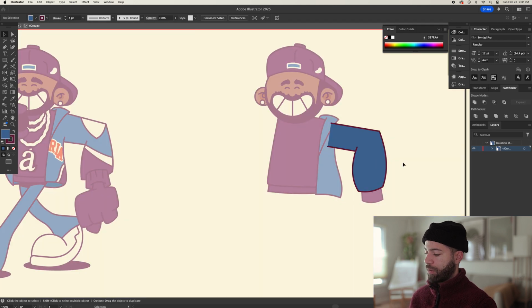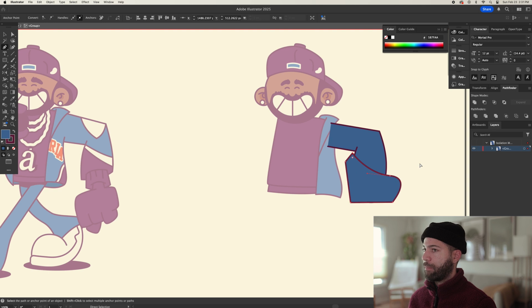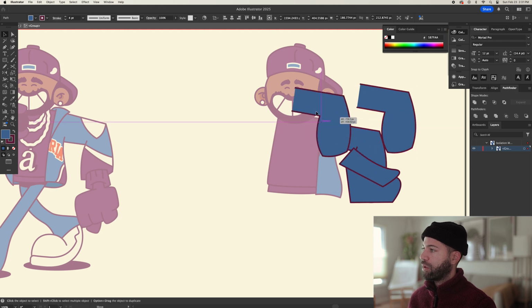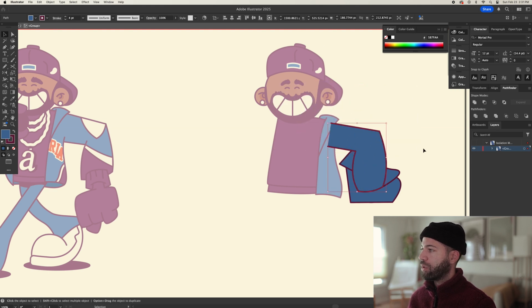Just double click on this arm, and we're gonna add the details of this sleeve just so that it matches up with the colors. So we're gonna add a new shape like this over the top, and another one like this. Command C and Command Shift V 2 times. So now we're gonna have 2 of these arm shapes. We're gonna use these to Pathfinder tool out these shapes. So select that one and this one, Pathfinder tool.